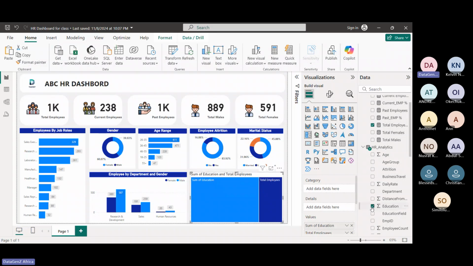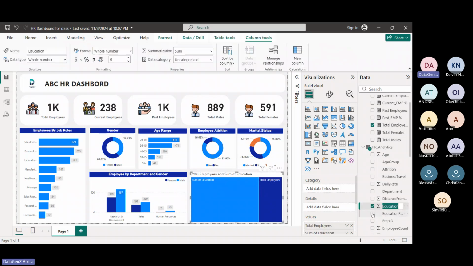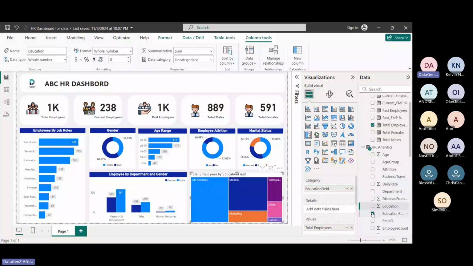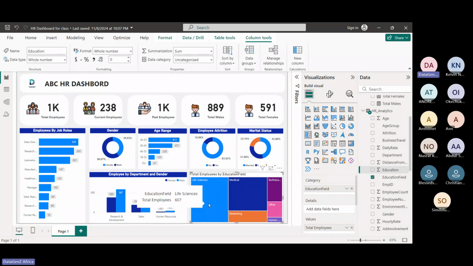Instead of education, sorry, I'm going to use the education field instead. So we have this. At a glance, you can see most of the employees in this company are life scientists. Then the next, medical people, we have marketing, we have technical, then we have other and humanities.